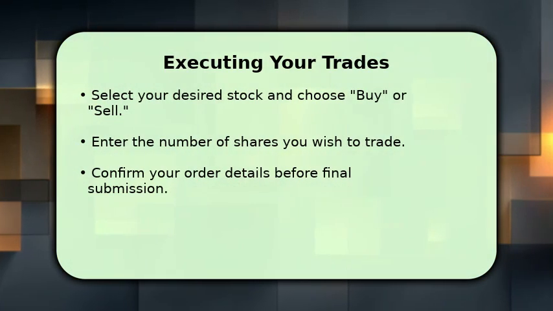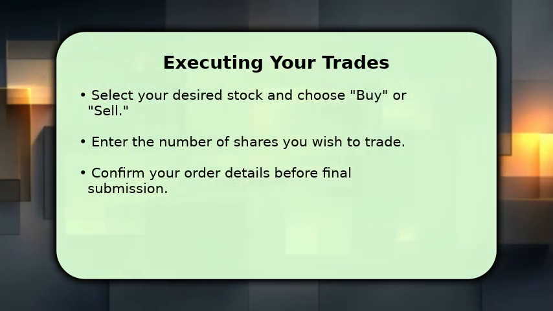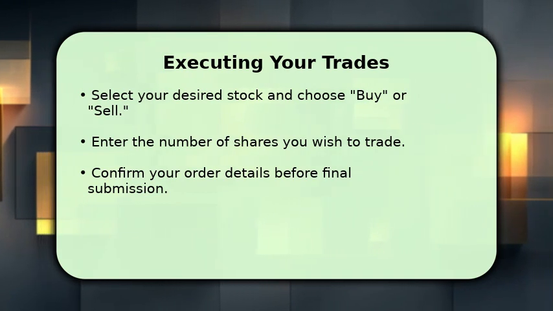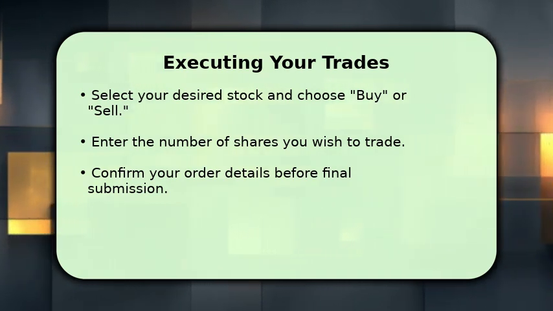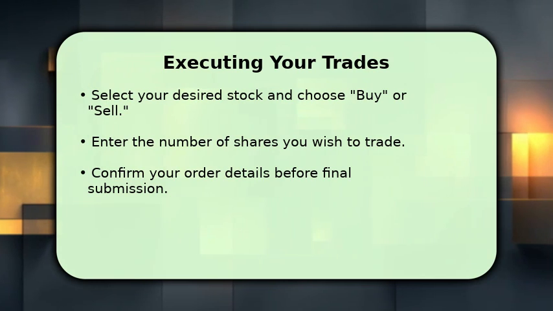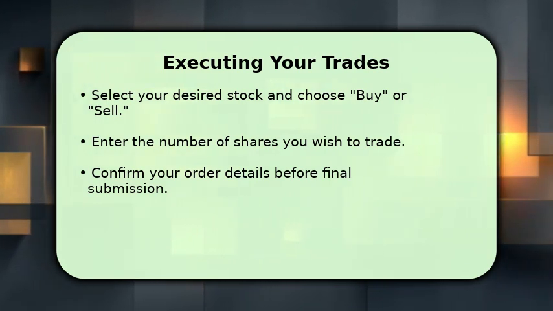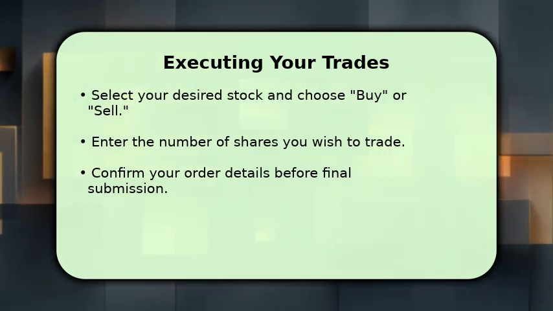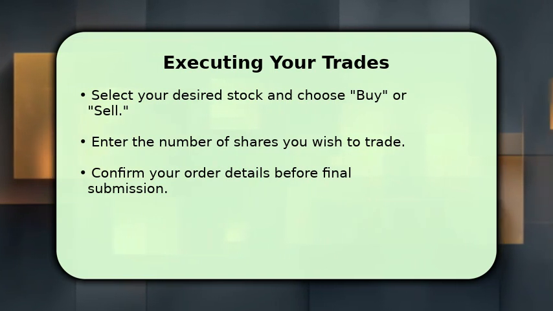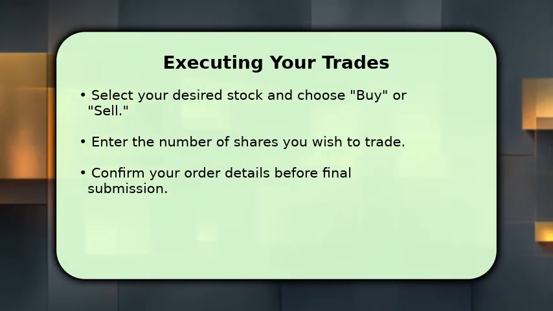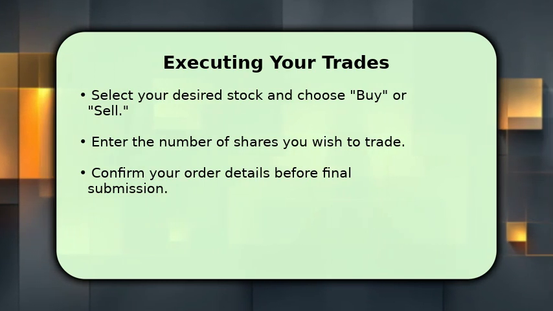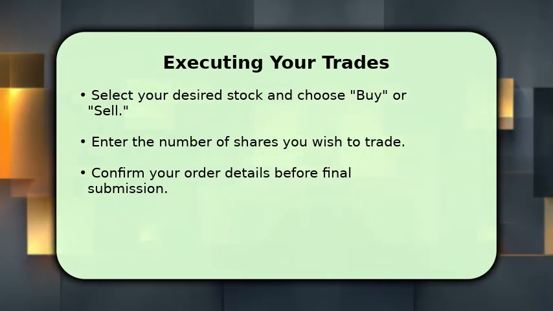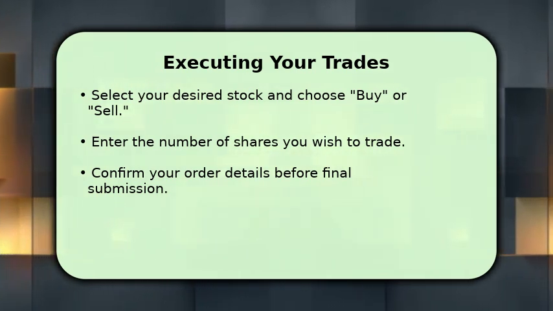When you're ready to trade, select the stock and choose either buy or sell. You'll then specify the number of shares you want to trade. The app will display the estimated cost or proceeds. Always double-check all the order details, including the stock symbol, quantity, and order type, before confirming your transaction. This careful review helps prevent errors and ensures your trade aligns with your strategy.